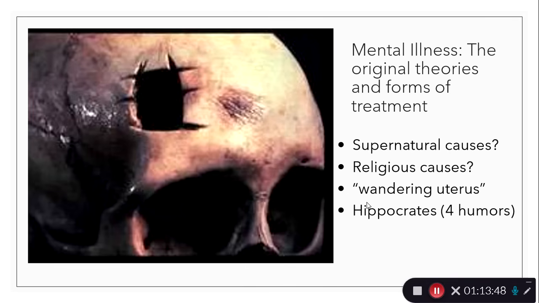Another one that we have, Hippocrates, he believed that we need to balance the four humors, which is blood, black bile, yellow bile, and phlegm, to make sure that all of those humors are in balance. And if there's more or less of one or the other, you would need to either release or add a little bit of one. And this is actually where bloodletting came in.